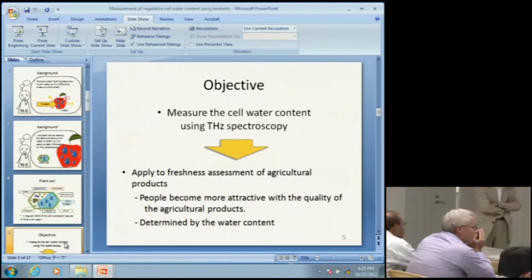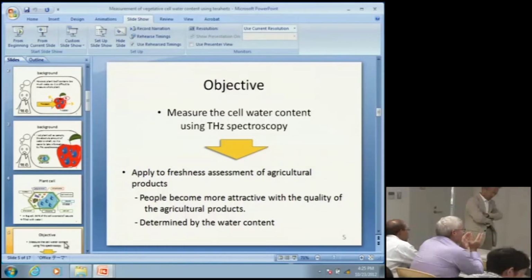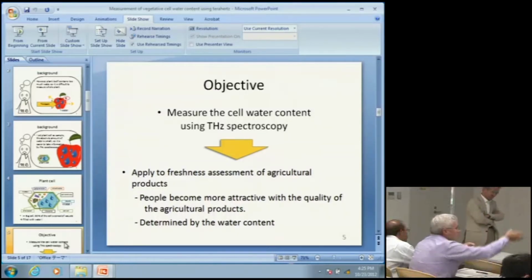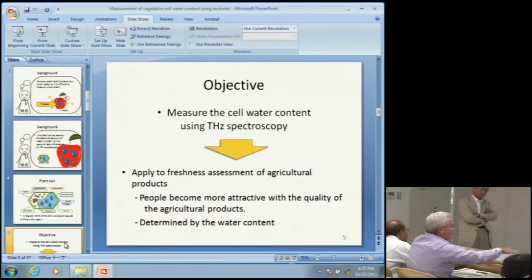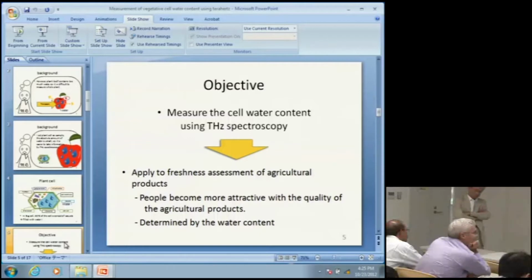You are measuring the water content of the vacuole. Your method assumes that the absorbance of the water is always the same in any vacuole. Is there zero effect of the contents of the vacuole on the absorbance of the water in the terahertz region? If the contents have an effect on the absorbance, you will still get a transmission value that is different, but it cannot be quantitatively determined because it changes between cell types.